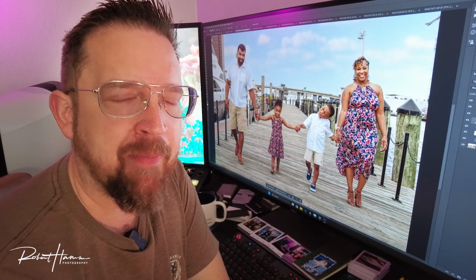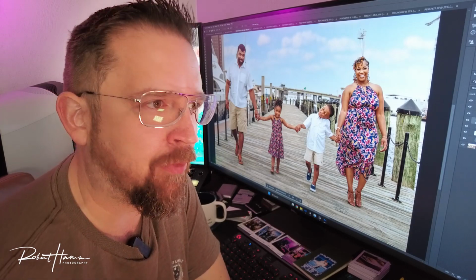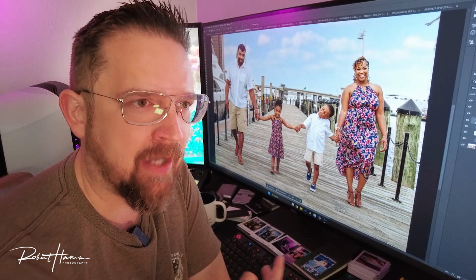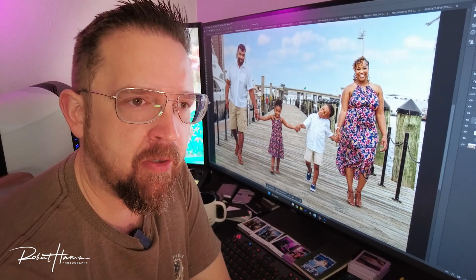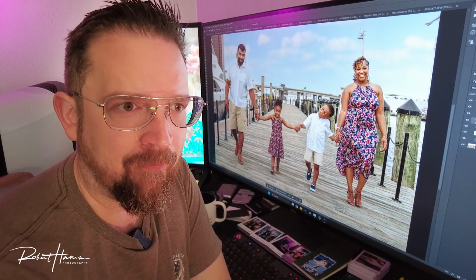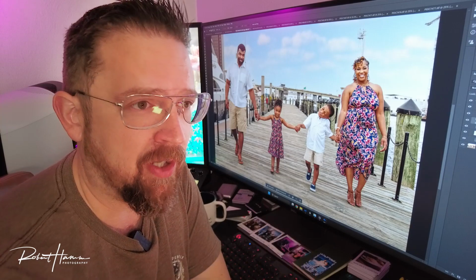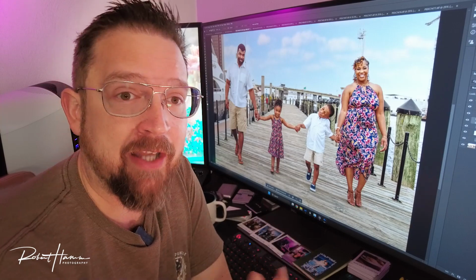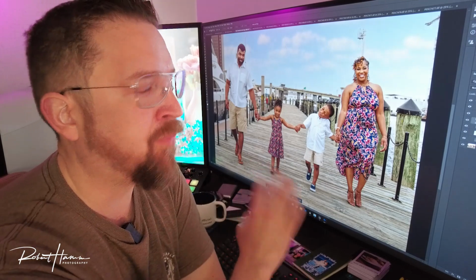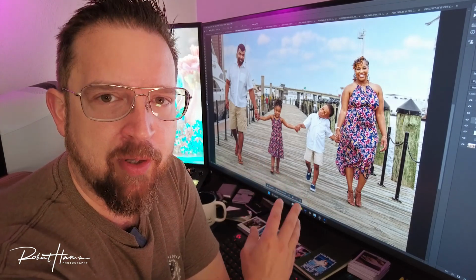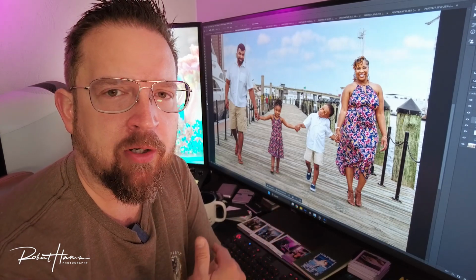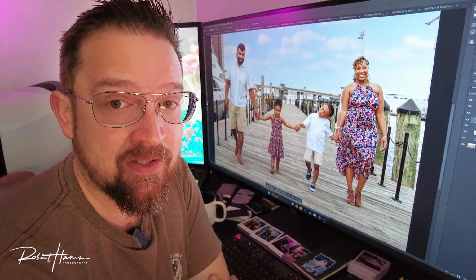When Luminar came out, I picked up a copy of Luminar because it had a lot of AI replacements, and AI sky replacement was one of them, and I wanted something that would make my sky replacement easier. So I went over to Luminar. And actually, I was offered a free trial of Luminar and free software for an evaluation and a tutorial video, and I turned them down because although I like the features of Luminar, I don't really care for how long it takes Luminar to update presets and adjustments that you might make to images when working with a group of images. When you're working with one image, it's slow, but if you start working with a lot of images, in my experience, it's even slower.